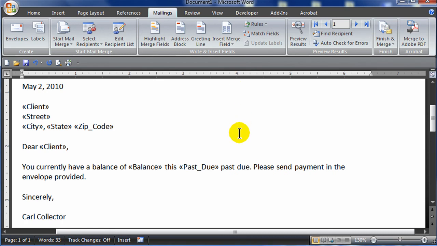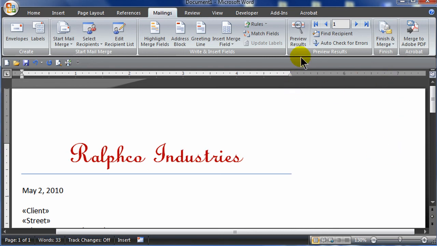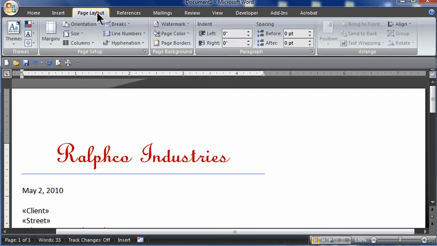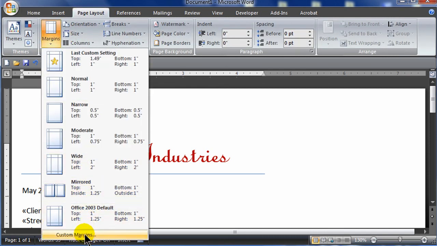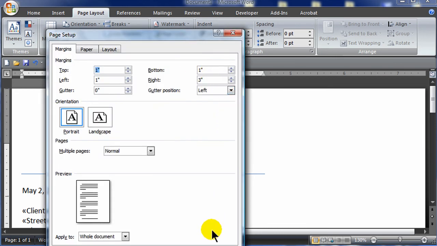Now you also have to do a few little aesthetic things. I asked you to set the right margin to about 3 inches. You could have done this by simply taking this and dragging it over by hand. There it is. 1, 2. That's 2.5 inches. So there's a 3-inch margin right there. 1, 2, and 3. Or you could have gone, of course, to page layout, margins, custom margins, and you could have manually set the 3 inches that way. So a couple ways to go about it.